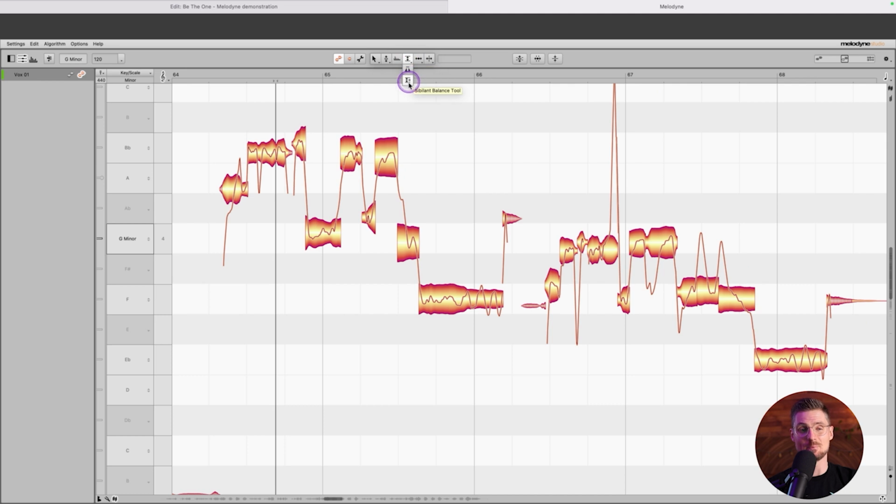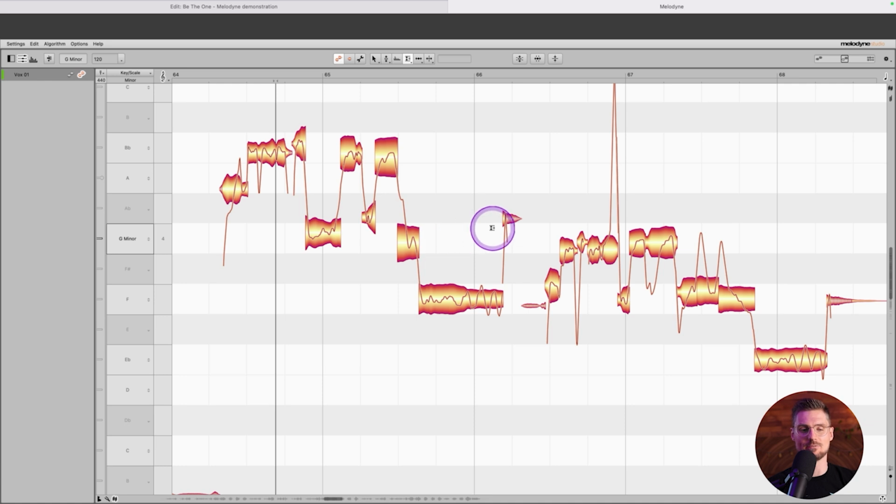And then there's this sibilant balance tool down the bottom. Now this is a quite clever little tool here. What it does is allow us to turn down sibilants, which is normally S sounds, but can also be other harsh sounding consonants. It allows us to turn them down separate to the actual tone and held notes. So the thing about consonants is that they're generally not pitched, which is a weird concept. So if you just say S, it doesn't have a pitch to it. It's kind of just like white noise.